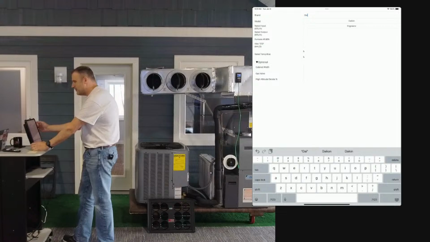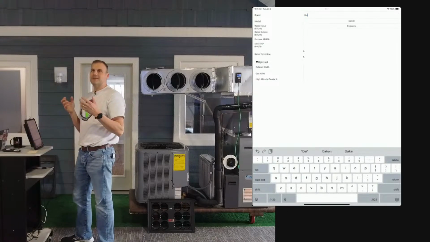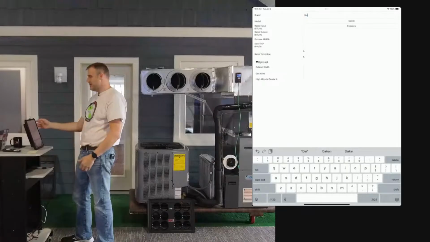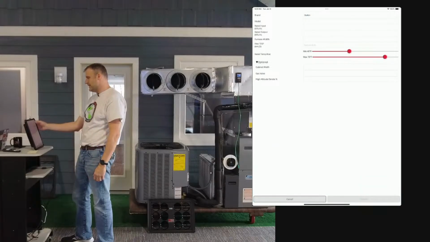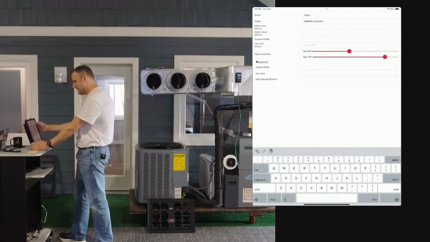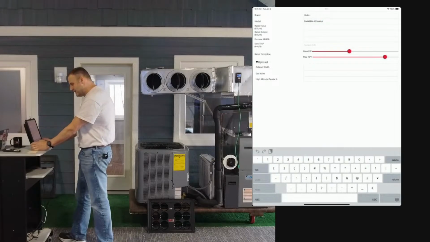You'll notice that we've entered most of all the manufacturers into the list. So you just put DAI and Daikin pulled up first. Boom, we make that selection. Now we have model number entry. We're going to enter that. It's a DM80SN0403AXAA. Okay. Rated input, it's a 40K furnace.